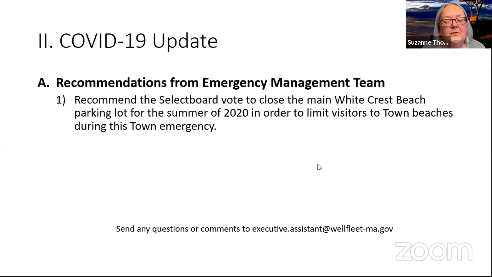In a sort of tunnel vision way, it would be a really simple way to reduce the numbers of people on the beach. However, in reality, if you look at the numbers, the number of visitor stickers is about 1,000 less than the number of day passes. So when I went to look at which area could be eliminated, it made more sense to do the day passes, because the people who come to buy visitor stickers rent from local landlords. They eat in local restaurants, they shop in local shops, they buy art in local galleries, and they're participatory while they're here. They're part of the economic engine that drives our town, and I really would not feel comfortable cutting all visitor stickers out.